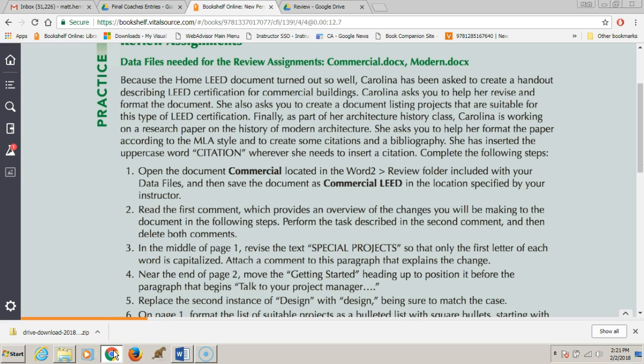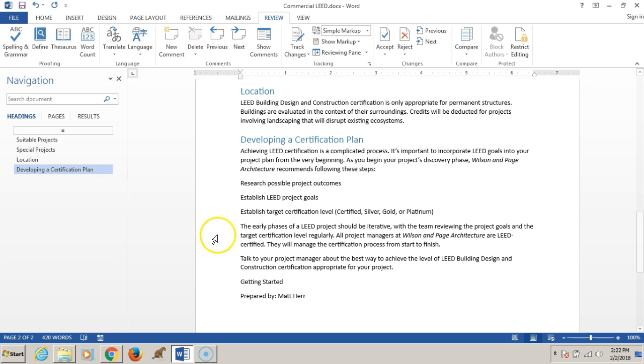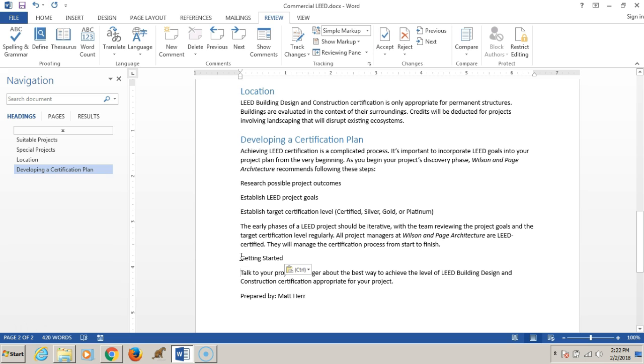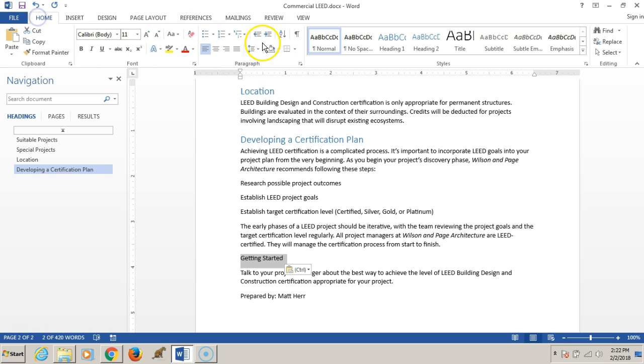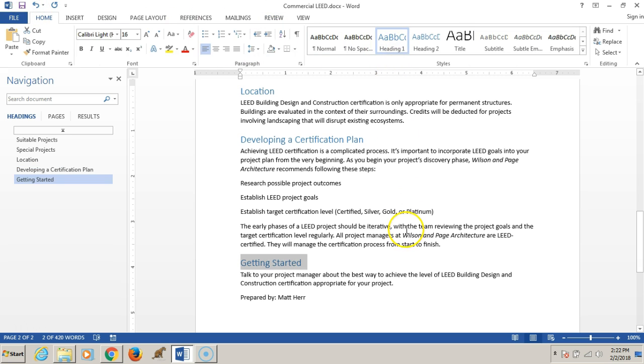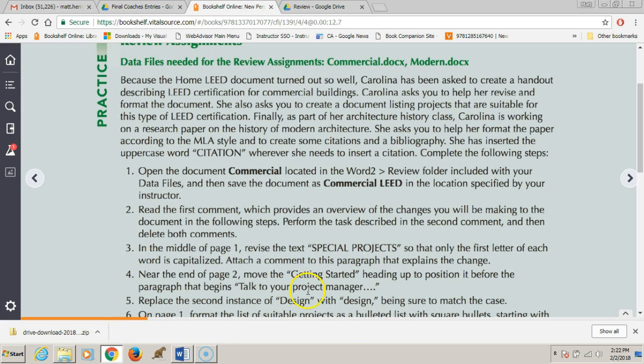Move Getting Started, okay, position it before Talk to your project manager. So Getting Started goes, I'm just going to cut it and then paste it, and I need to make that one also a Heading 1 because I got it wrong. So let's just make sure we've got that right. I'm going to read it one more time. Getting Started goes up before Talk to your project manager.